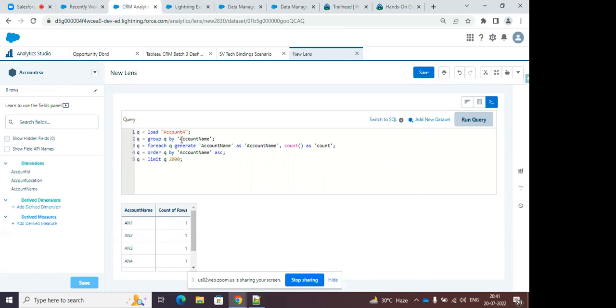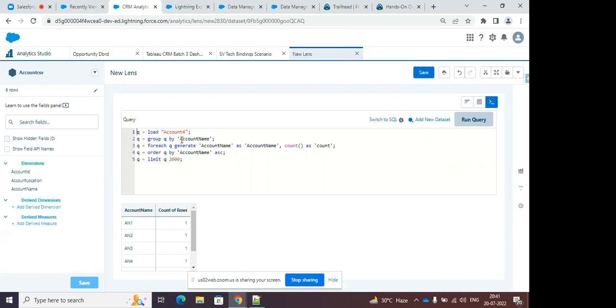SAQL is a completely different thing. SAQL, the full form is Salesforce Analytics Query Language, which also in a way helps you to fetch records. At the end of the day, this is an analytics tool. This is only for fetching and displaying the records. So exactly the code which is working for you in the backend, that is the SAQL part. That SAQL part is something which we do from here.